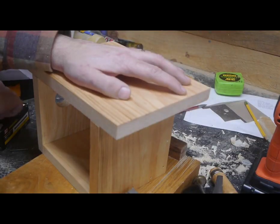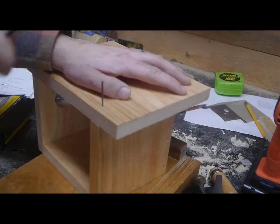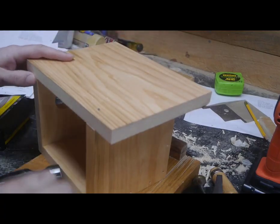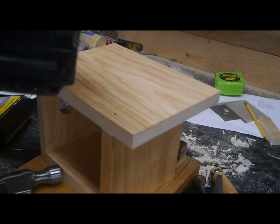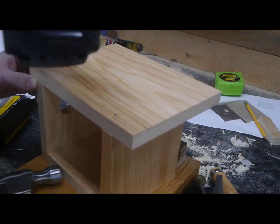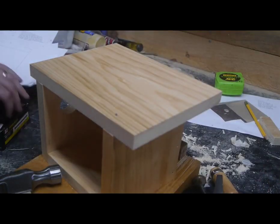And the next step will be to put the other half of the top on with some screws. So here we go, nail that in. Leave it just proud again. And again, I'll set that with a nail set. Drill the other side, and using that nail with the cutoff edge working great as a drill bit. A little trick for you guys there. Don't be afraid to do that.